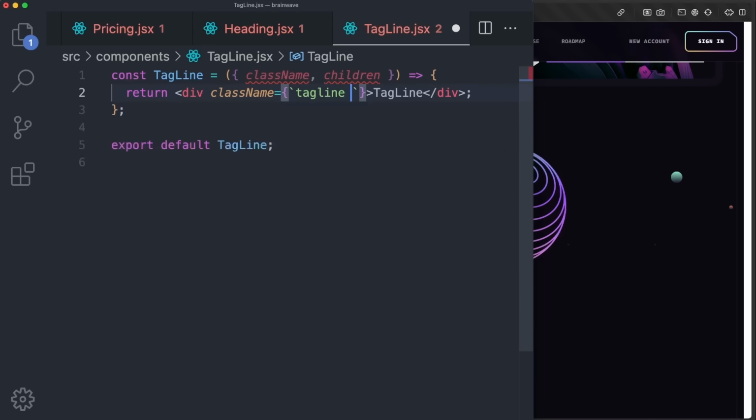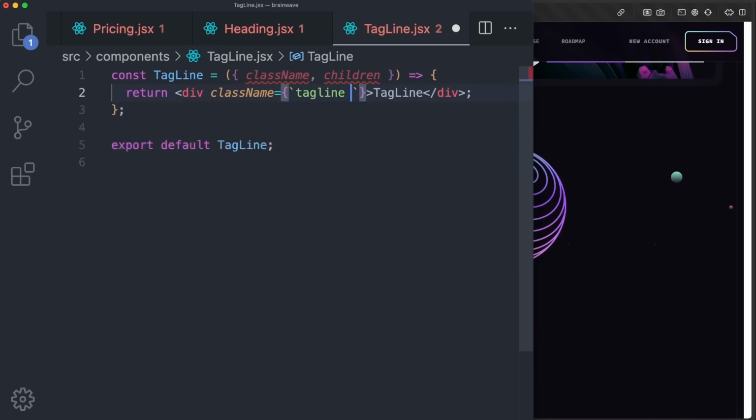Now here, we'll use a special component called Brackets, which we have to import from assets. This is basically an SVG. So we can say import Brackets from ../assets/svg/Brackets. And then we can call it as a function and pass it a side, such as the left side, and after that, we can also pass the right side.